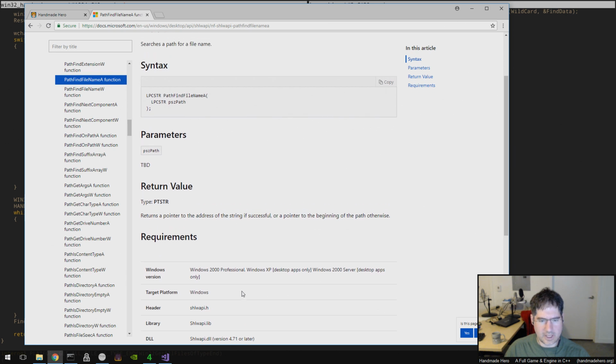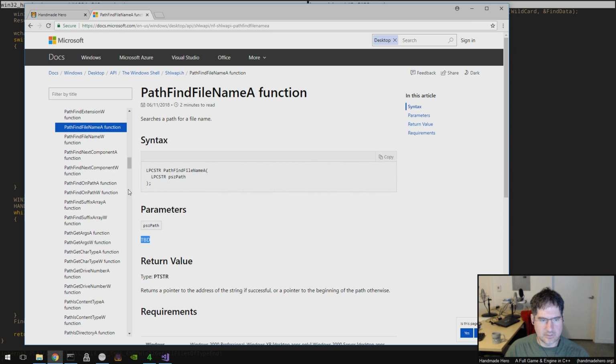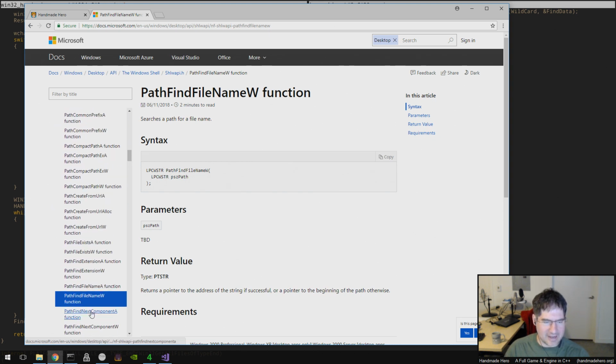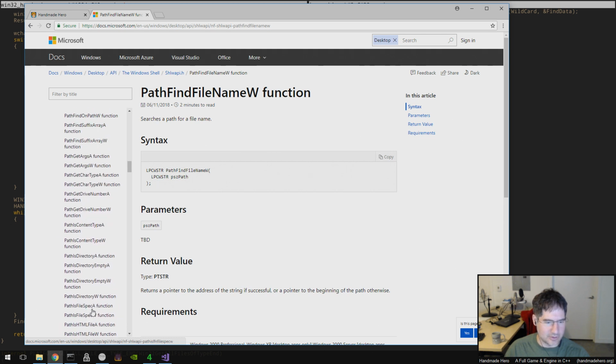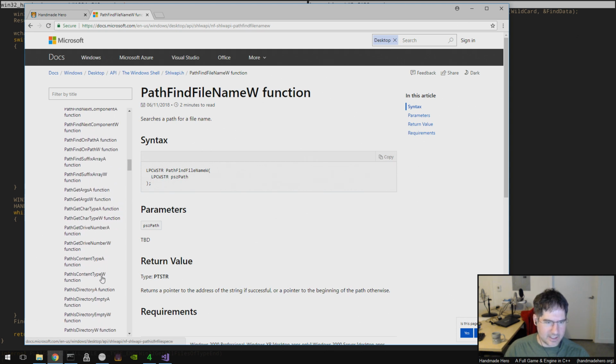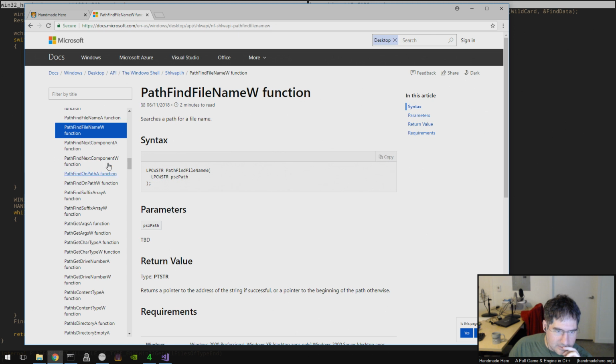Returns a pointer to the address of the string if successful. Seriously? That's some interesting documentation. What I was going to say is we should defer to the platform's own parser if it has one, because it's a platform-specific file name. But I have to be honest with you, I don't remember what that is, if it is. Oh boy, and this is not.